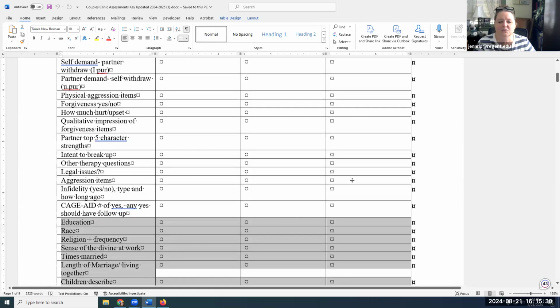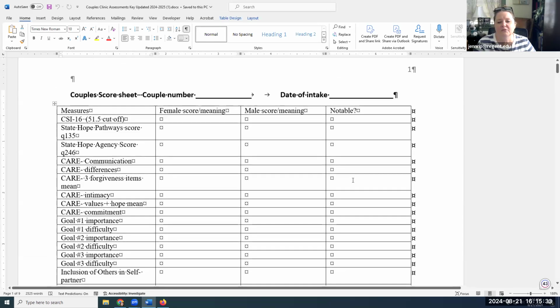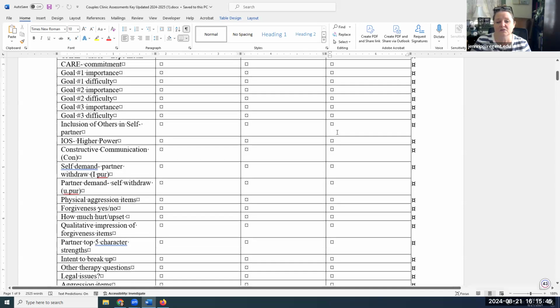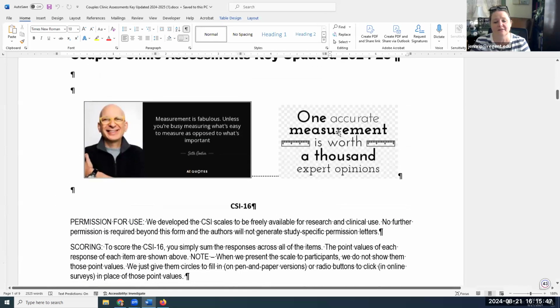This whole page is really helpful for most people to be able to score up everything and look at the whole picture altogether. I am not going to be collecting this. It's up to your supervisor if they would like to see it so that it's all scored up, but you'll have to hand do it.